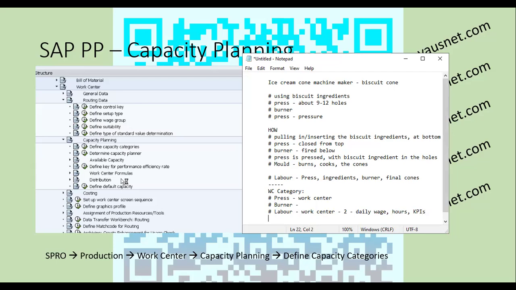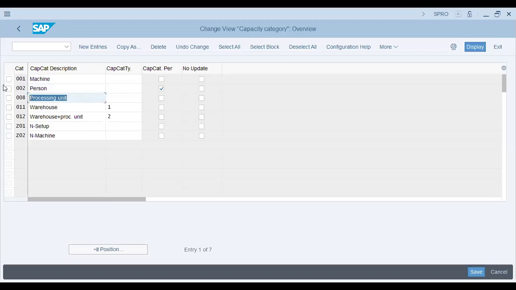So this is how categories are actually defined. I have machine, person, processing unit. Processing unit will be the burner, the press. And we have warehouse. We can have numerous categories that we can make for our clients.